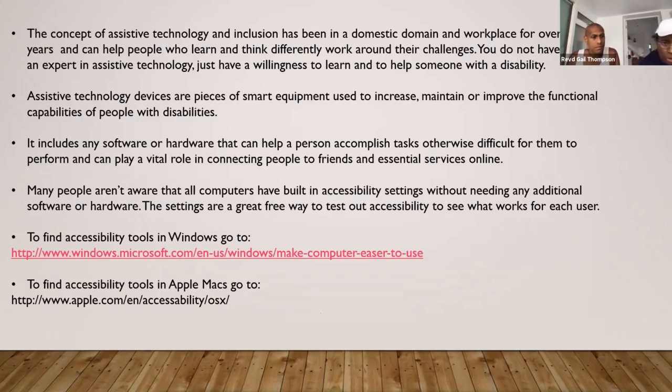Many people aren't aware that all computers have built-in accessibility settings without needing additional software or hardware. The settings are a great free way to test out accessibility to see what works for each person. I have noted down Windows accessibility and also Apple accessibility.